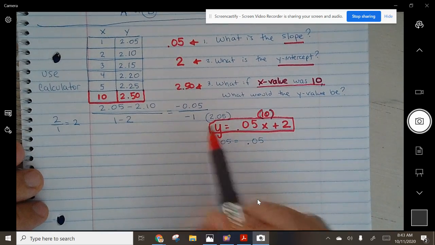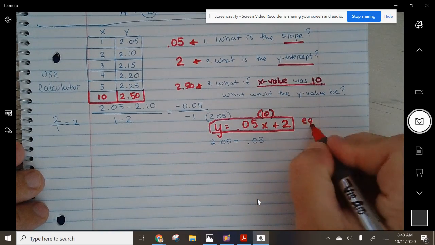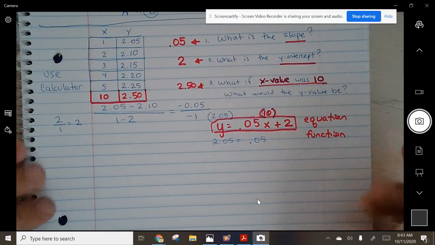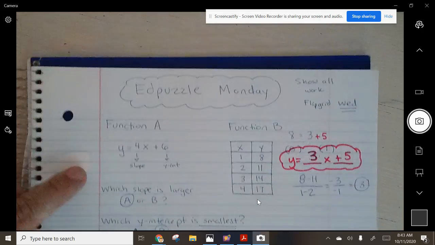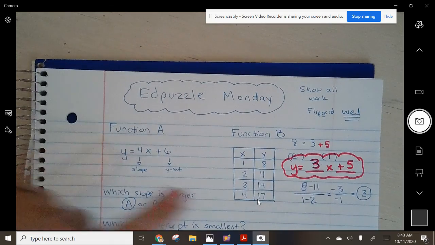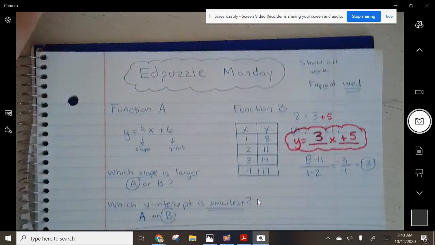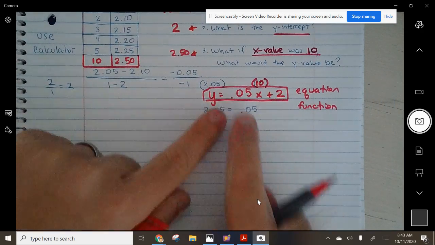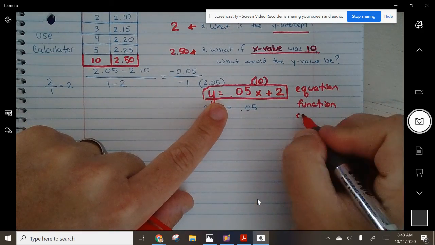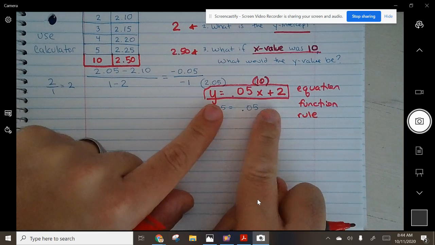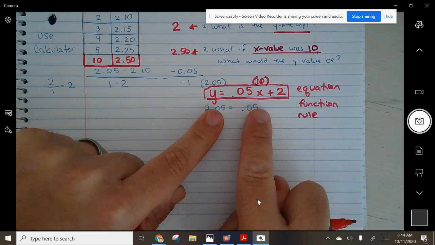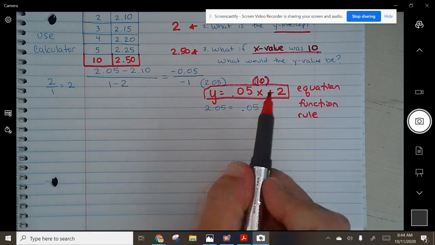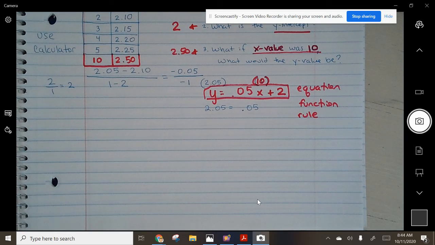Now this is called an equation. We've been calling it an equation. It's also called a function. And if you remember the first question I gave you, I didn't really talk about this. Function A versus function B. They also like to call them functions in the math book, okay? Functions, or I call them rules. This is the rule you're going to follow. Those are all 3 different things you can call this equation. That's written in slope-intercept form. You could graph that too, all right? Keep staying with me.